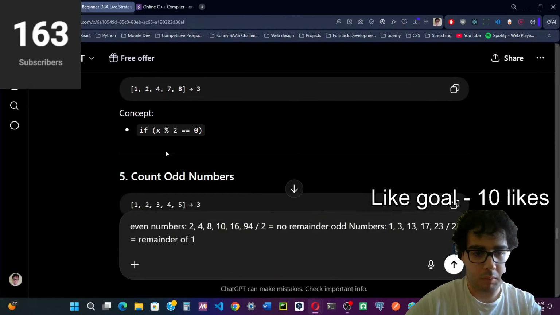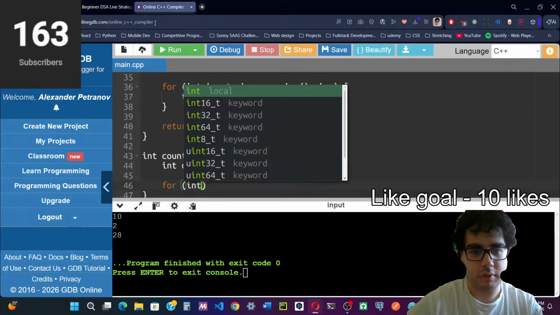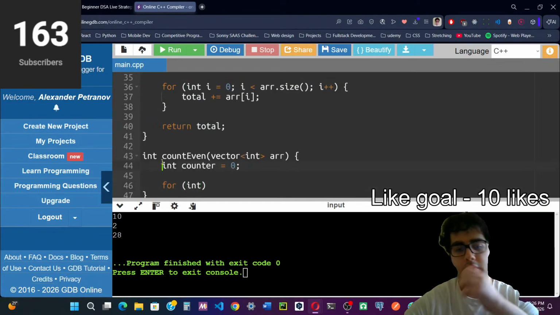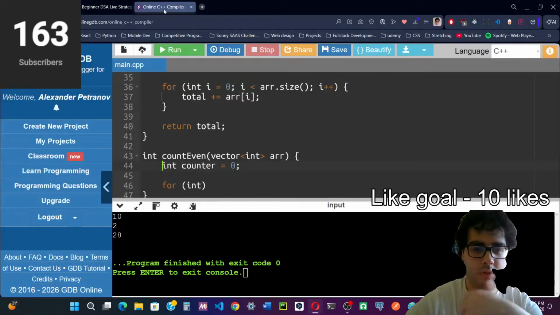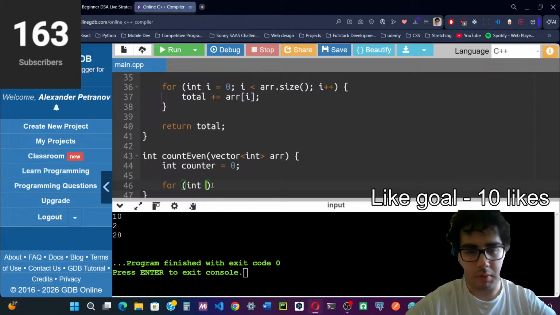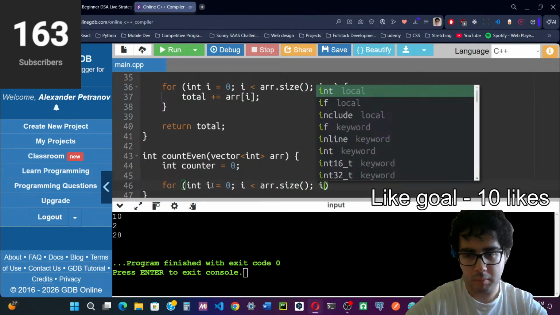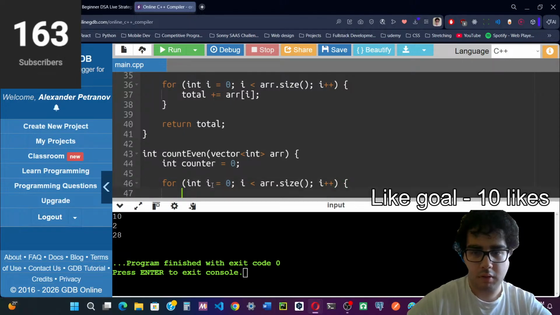For a lot of these questions, you basically need to know how to iterate through an array. So int i is equal to 0, i is less than r.size, and i++.